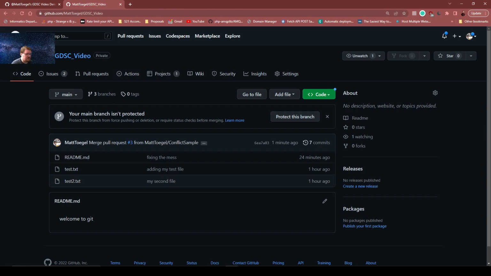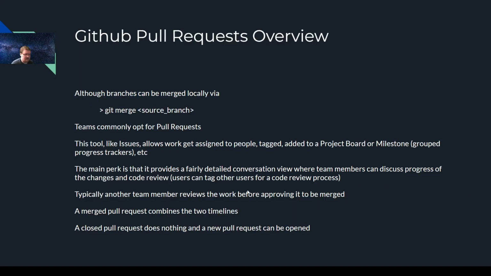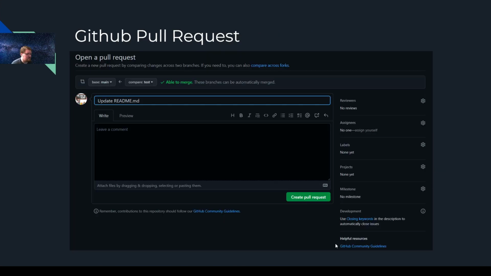Let's see. I just want to make sure I'm not jumping too far ahead of things. We did that. Yeah, the green. So green is good, able to merge. Oh, there may be times where you see a red X here. A red X doesn't mean you can't create a pull request. It just means that you won't be able to merge the pull request until you fix changes. So just because you see a red X here doesn't mean you're not supposed to create the pull request. It just means you can create it, but you have to fix something before you can complete it.